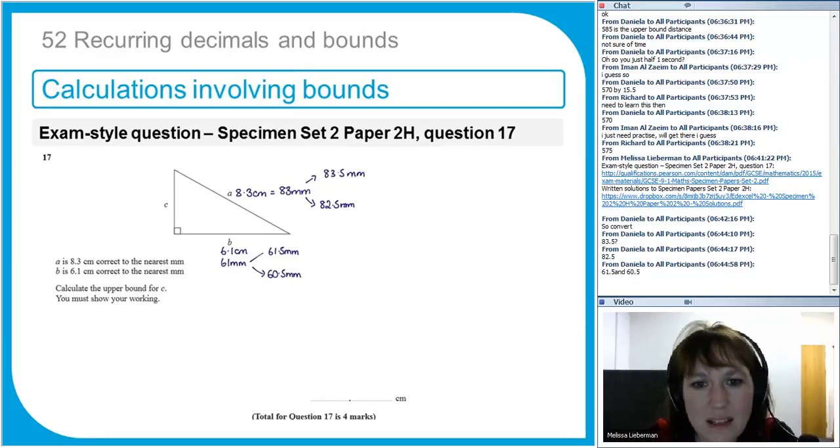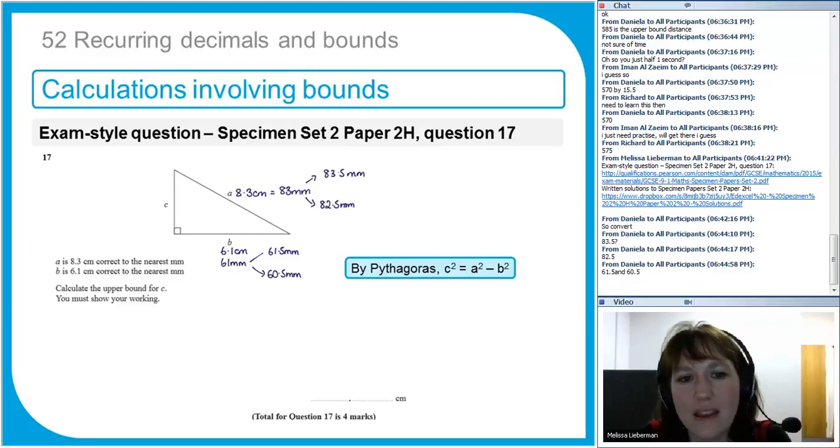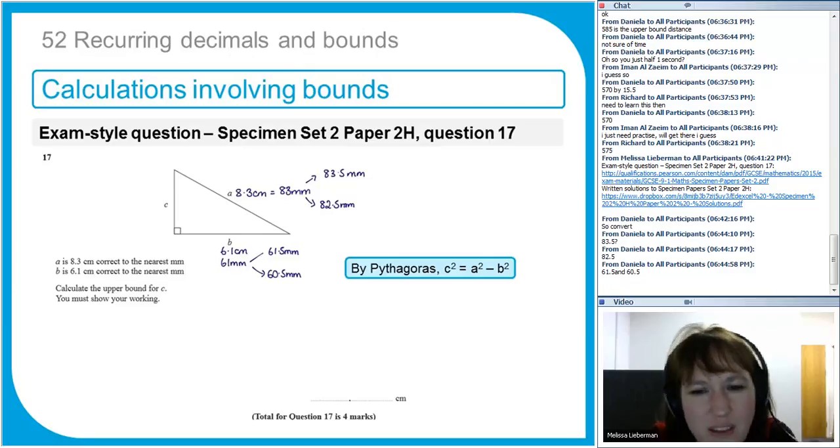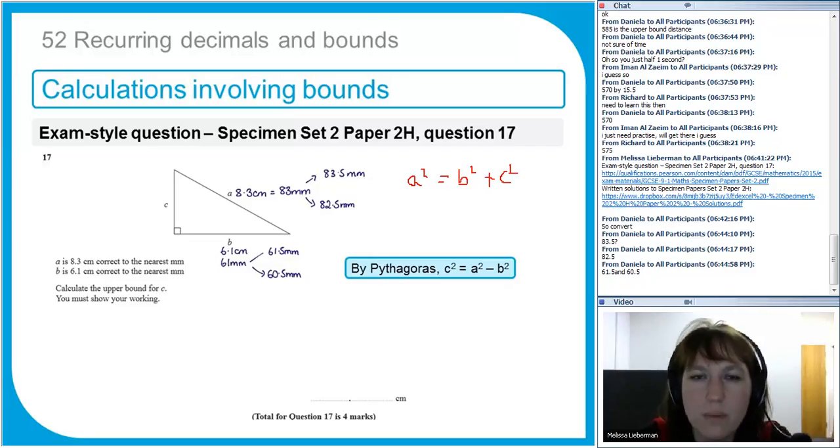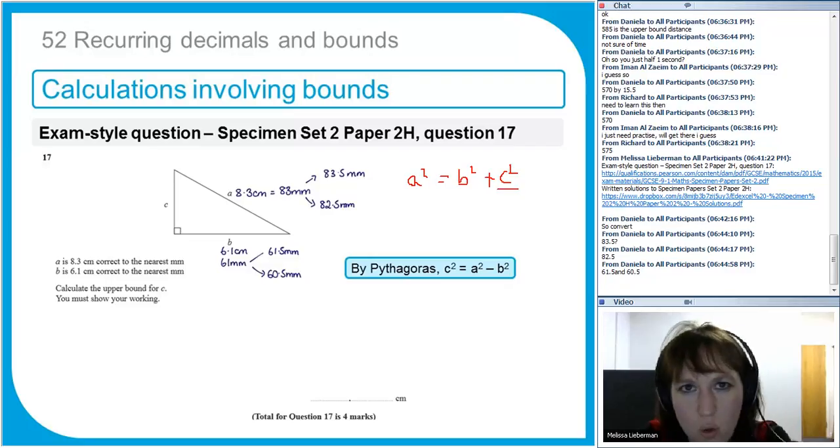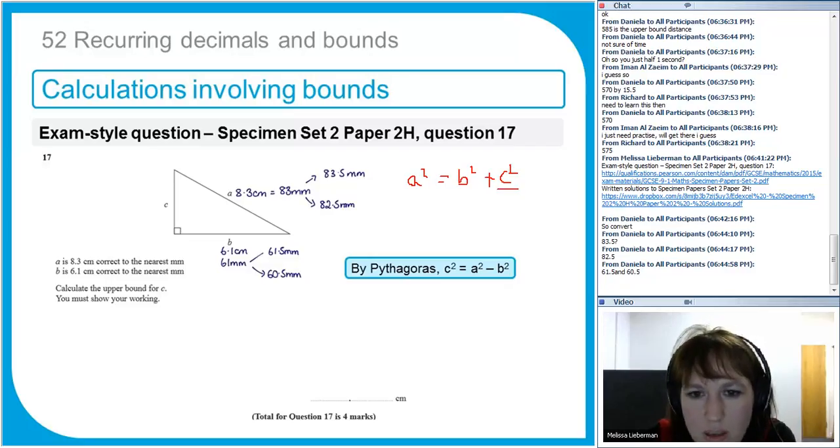Okay, so the next step is recognizing that it's Pythagoras' theorem. Remember that I think I've done this slightly the wrong way around. So actually what we want is, no, that's right. So in this case, the hypotenuse is A. So A squared, the length of the hypotenuse, is equal to the squares of the length of the shortest two sides, B squared plus C squared. If I rearrange that, because I'm trying to find C, I take away the B squared from both sides. So remember, when you're finding the length of the shorter side, it will always involve subtraction. So make sure that you've got a subtract sign in there.